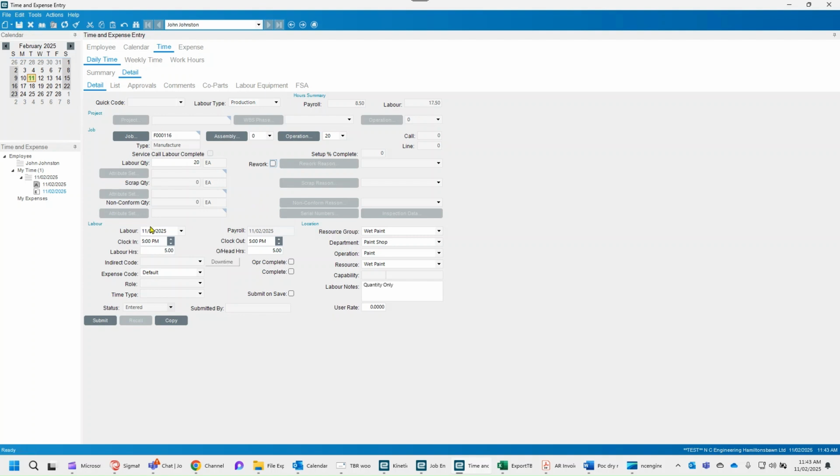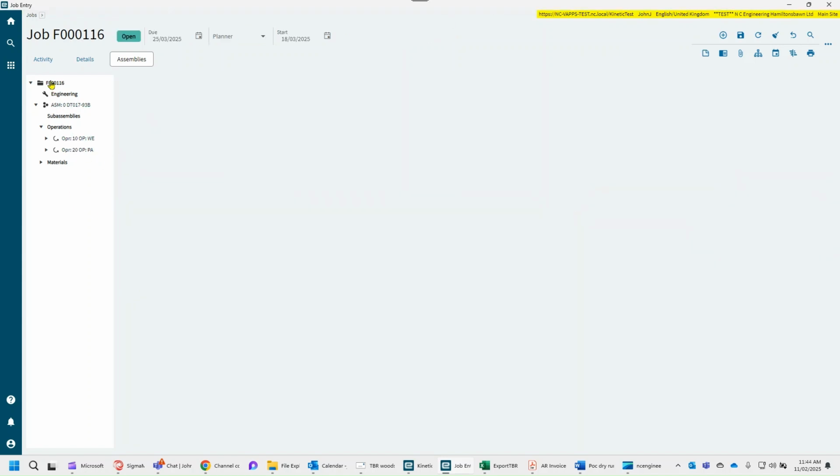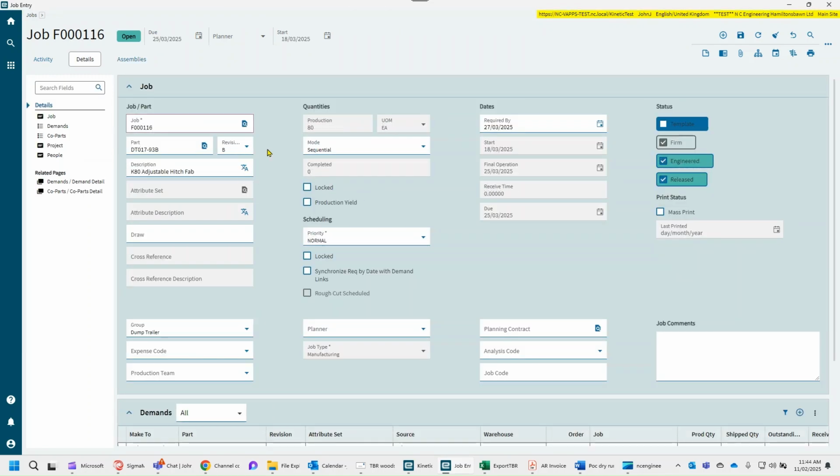Save. I was expecting this to see complete, but we'll check it out. So that's submit. Once you have it submitted, you can hit save and close that screen. So when we go back to the job details, oh, that's why it's not complete, because there was 80 on that job. So we're going to do it again. No harm doing practice.